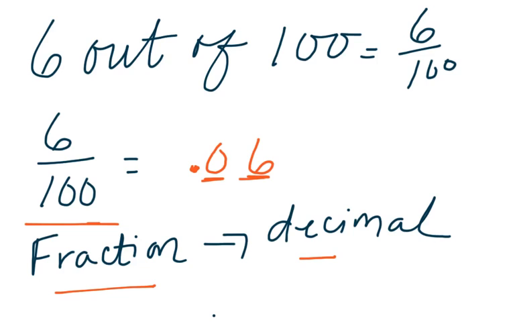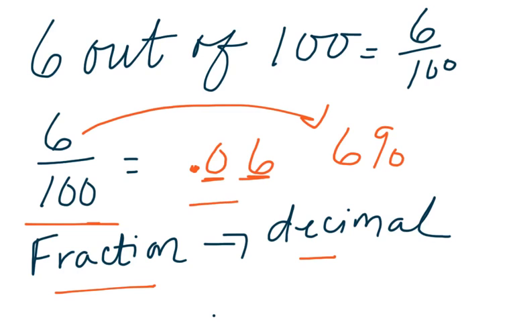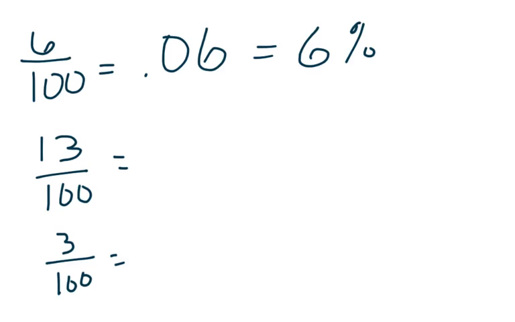Now, what if I want to take the 6 over 100 and write it as a percent? Well, it still would be 6%, right? There you go. So I can write 6 over 100 as a decimal, and I can also write it as a percent, and that's what I have there. And then I redid it over here. 6 over 100 is 0.06, and there it is as a percent.